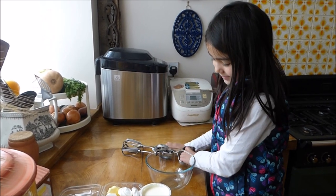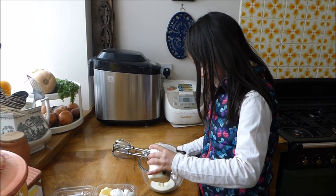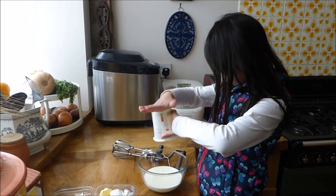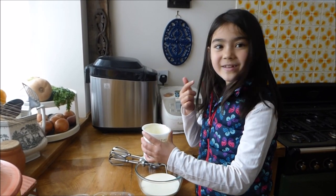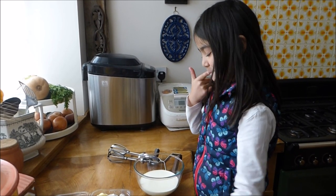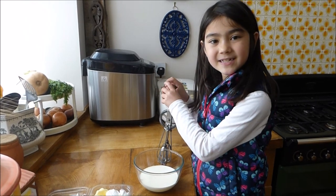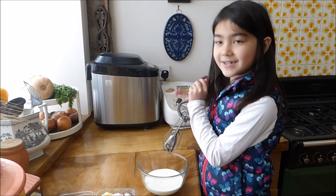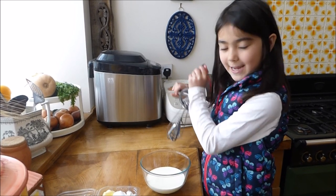So, I'm going to pour this into the bowl. Like that. Tap it a little bit so it comes out. Taste it a little bit so it is okay. And then I'm going to whisk it up until it's not too stiff, until it's not stiff and not runny. Okay, let's go!